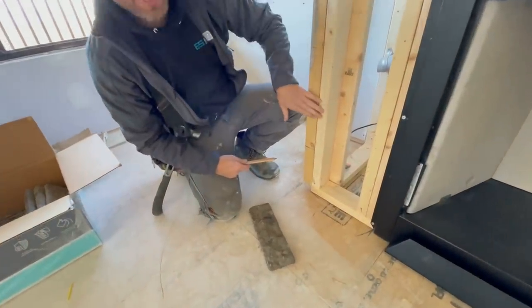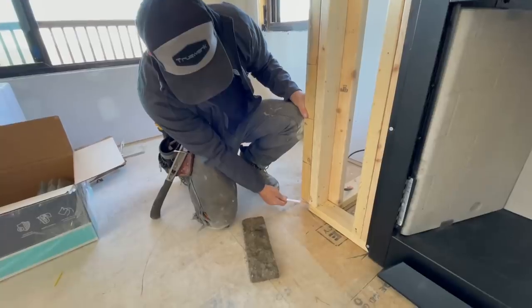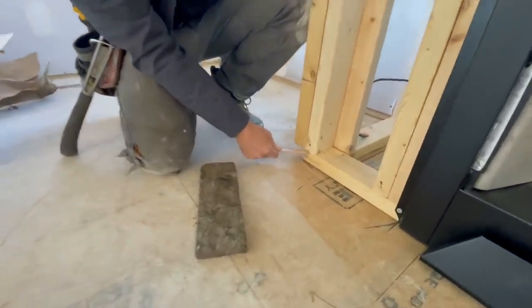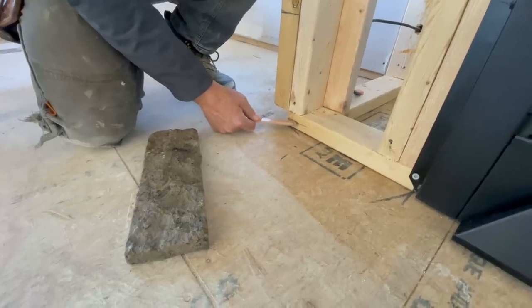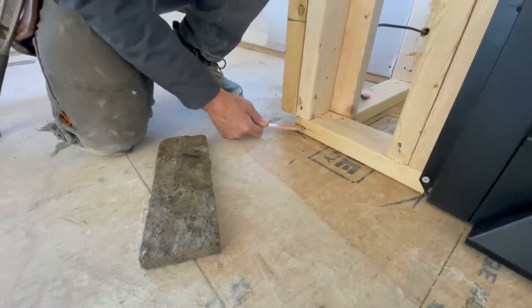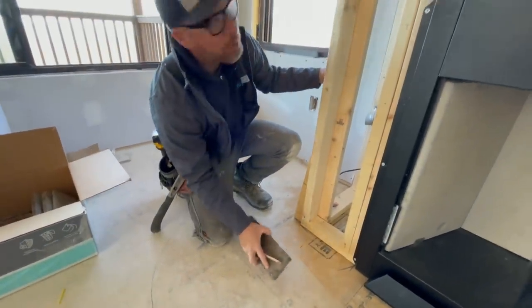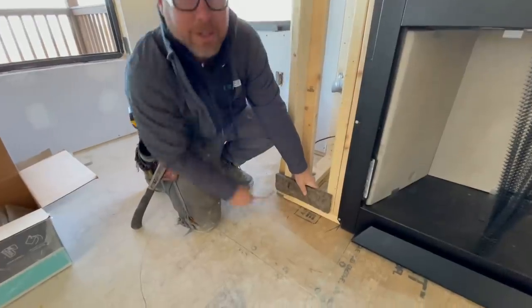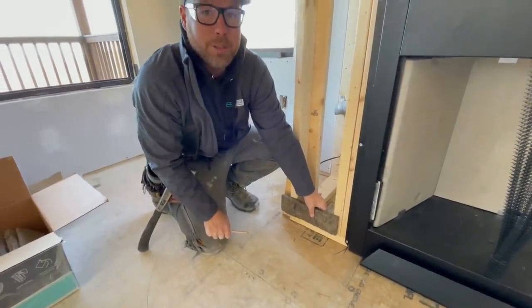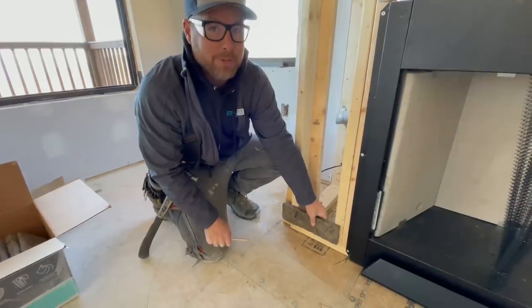Here's the layout stick in action. You can see that going from the top, that was a layout mark. That would be the bottom of a full row. You got to remember, we've got a good 3/4 of flooring here. We're using an engineered floor, so it may only be 5/8. So using the layout stick, we're able to figure out we're going to have a tiny sliver somewhere, or we're going to have to do a piece of trim around the top or something. But at least we know now, so we can figure it out beforehand.